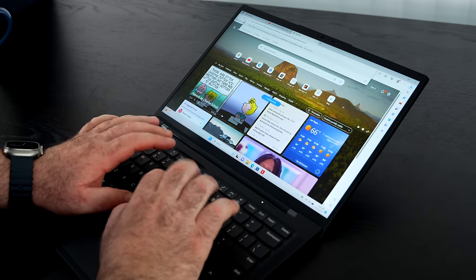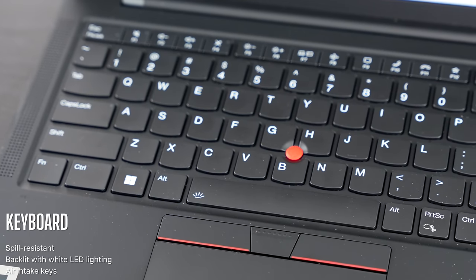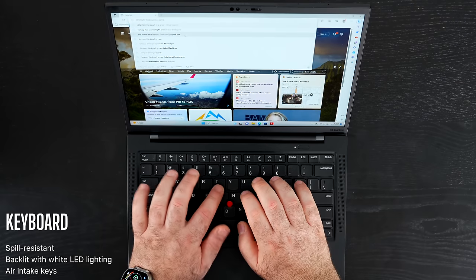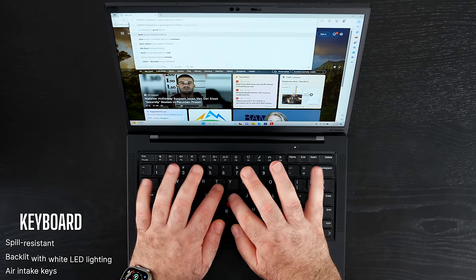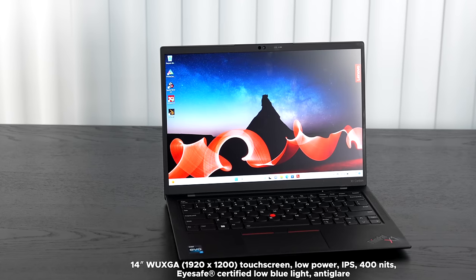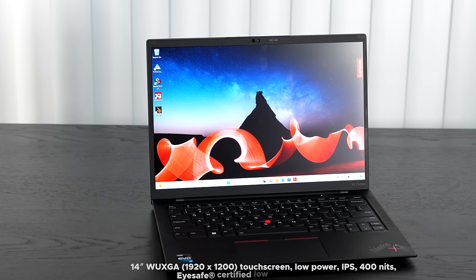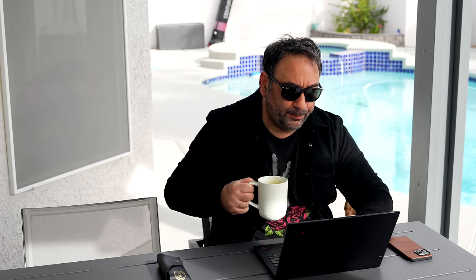The other business travel laptop pick is the Lenovo ThinkPad X1 Carbon Gen 11 for 2023. This is a great choice especially for ThinkPad fans who want that outstanding keyboard for typing long documents and emails — one of the best in the business. It has great durability, ThinkPad build quality, strong security features, and nice camera and display options. My configuration with the Full HD Plus touchscreen delivers really great battery life.